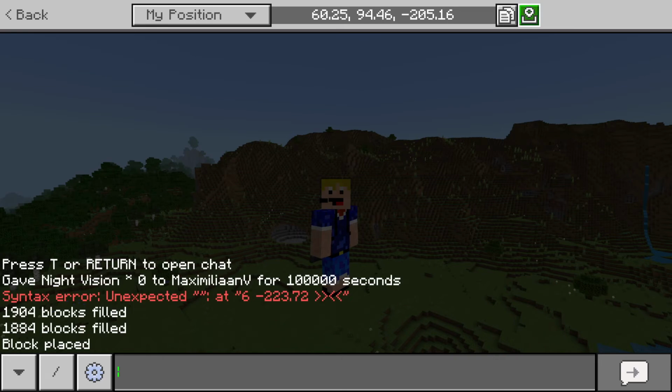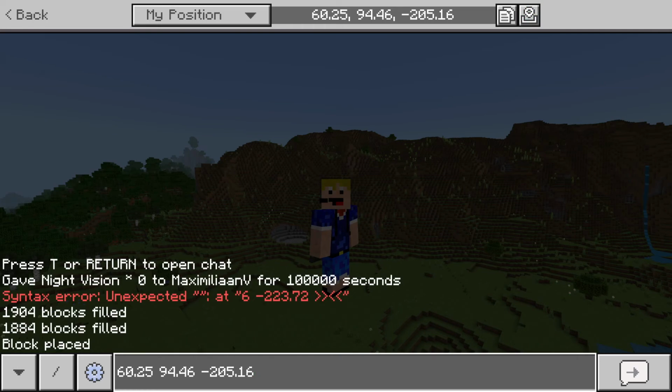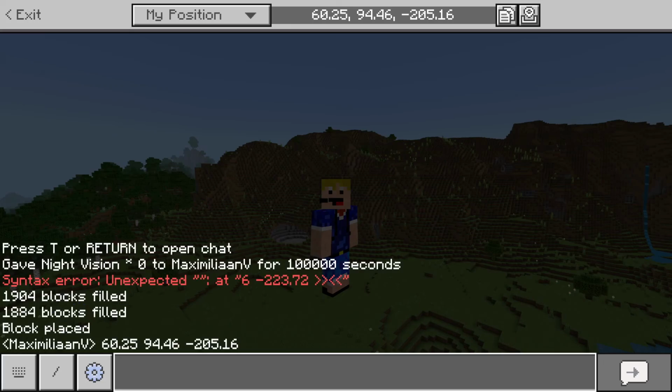However, we can also use this button up here, so we don't have to use Ctrl V, and this is why I believe this is also possible on console. We can use this button to directly paste the copied coordinates into our chat, so we can just press this second button and they immediately get added into our chat. Now you have to be a bit careful here because we can see that these are our current coordinates. We can press enter so we can remember those.